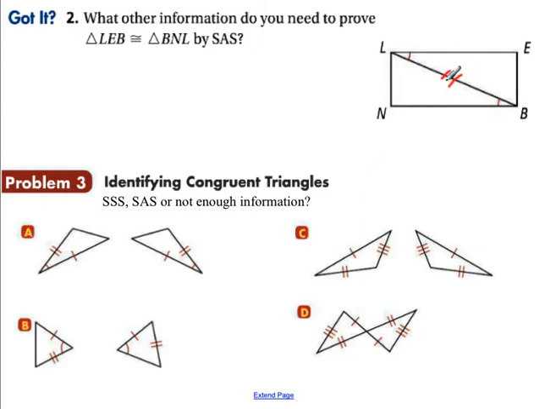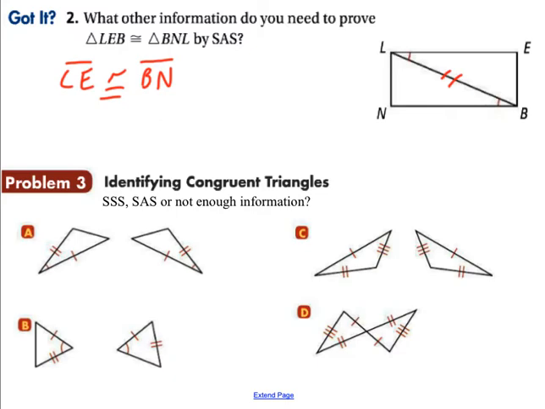Well, in order for this side and this angle to be used for side angle side, we would need to know that side LE, so segment LE, would have to be congruent to, now what is the order of the letters here? L and E corresponds to B and N. That's one way of looking at it and making sure you get the right letters. LE would have to be congruent to BN, and we don't have that information, so we cannot conclude that. But if we had that information, then we could say that those triangles were congruent by side angle side.